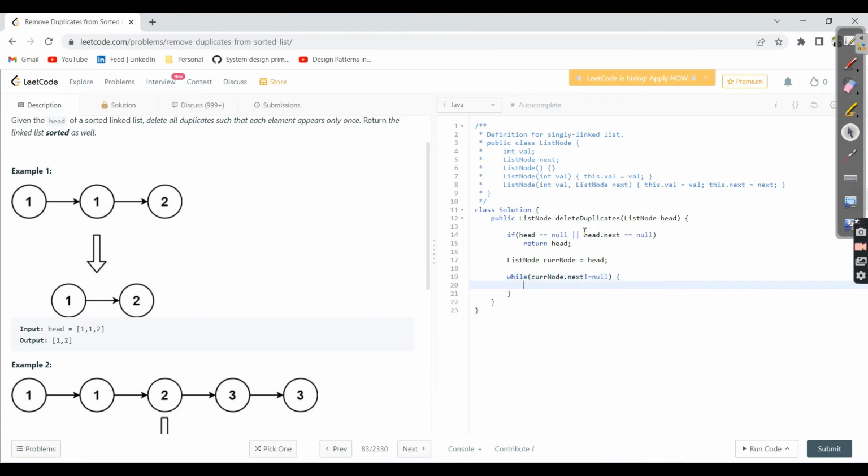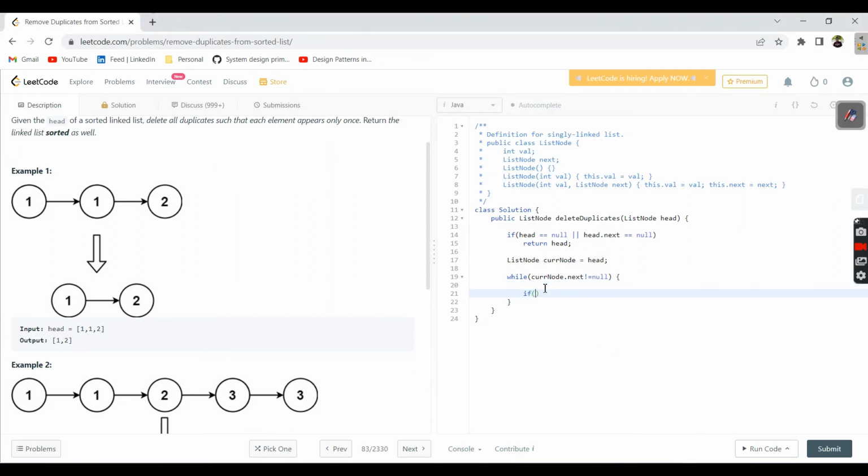Till this condition is satisfied, the first thing we need to check is if curNode.next.val is equal to curNode.val. That means our current node's next val is equal to curNode's val. That means I need to point my current node to current node.next.next.